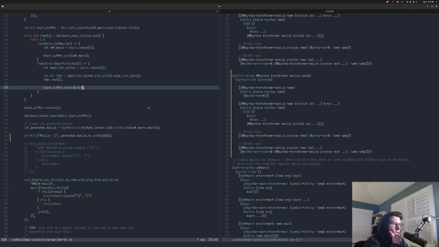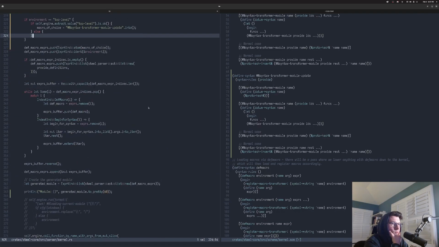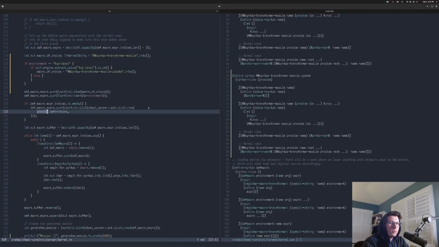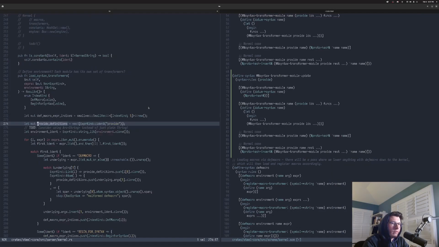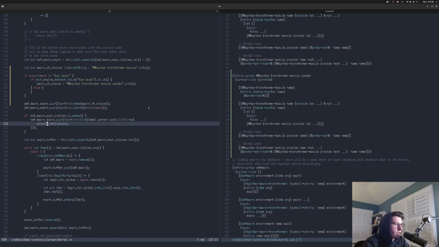Do I put provide anywhere? Provide definitions. I do. Okay, I do this. So then I go like this, and I call that, and it's proto hash. Okay.